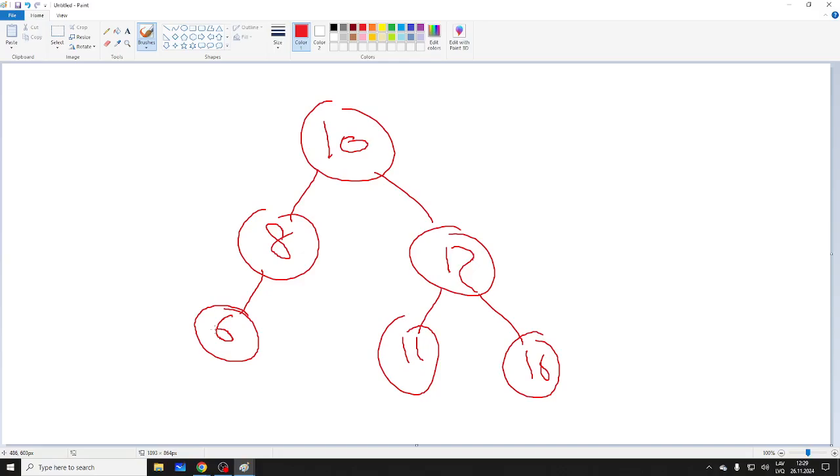But okay, I'll add something like 2. So this is not an AVL tree anymore, because there's an imbalance here. So what can we do? This is still not an imbalance, so I'll add 4. Okay, so we know 2, 4, 6, 8, 10, 11, 12, 16.